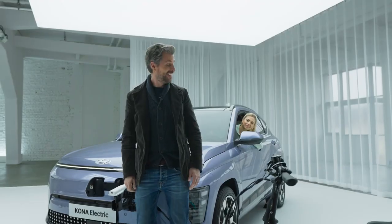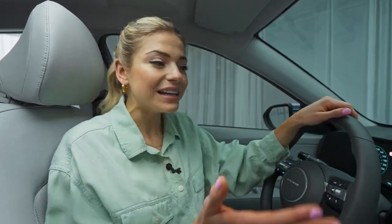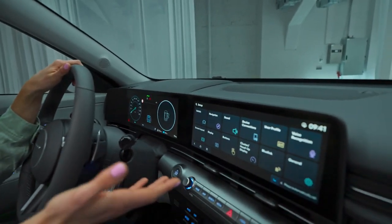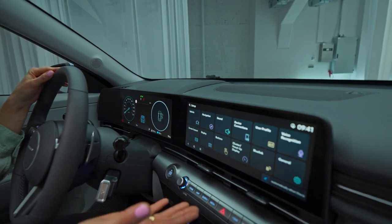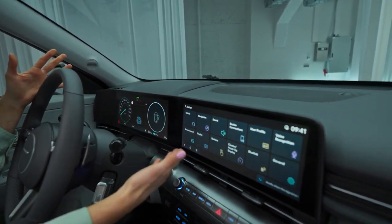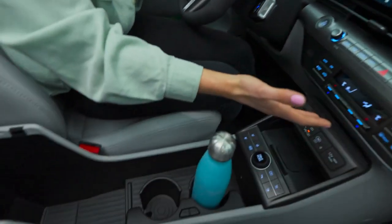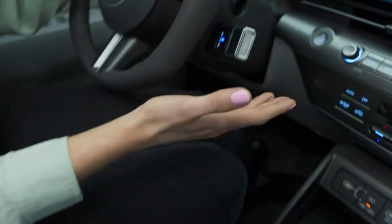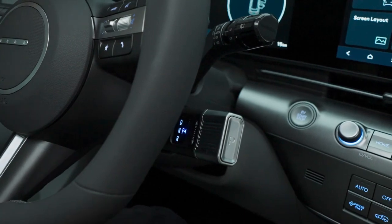How's it going out there, Martin? There's a lot of really cool features on the inside as well. Come and have a look. The cutting-edge exterior is complemented by this equally futuristic interior. The centrepiece is this great integrated display design. The AVNT and cluster have each been upscaled to 12.3 inches. The black bezel in between gives you the sense you're working with one giant screen. Now just look at the size of this console. The gear knob has been moved to the right-hand side of the wheel to a column-type shifter, freeing up so much space.